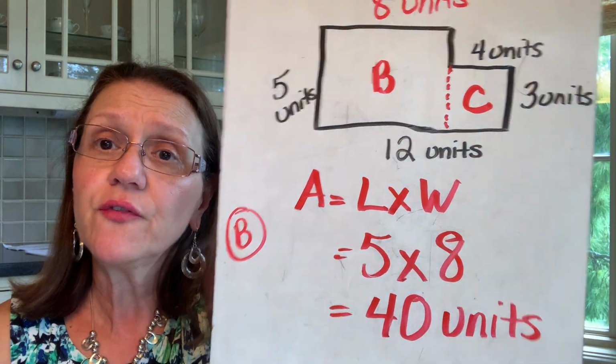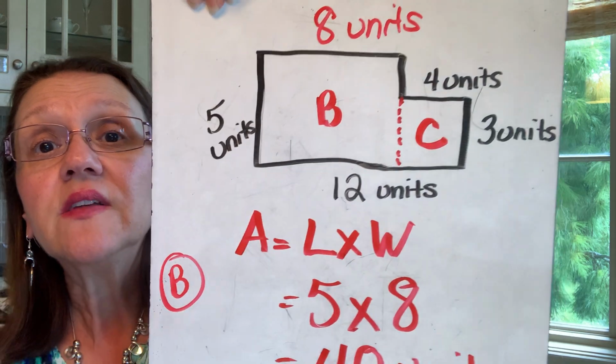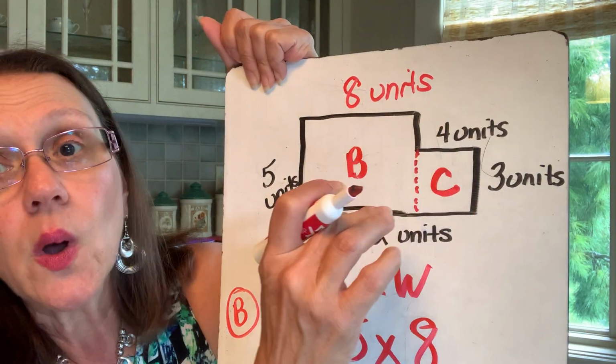Now I want to find the area for figure C. So I'm labeling it figure C. Step 1, state the formula. Again? Yes, every single time. Because what you are actually doing is while you're doing your work, you're getting that formula over and over in your head every time you write it down. It also shows people that you know your formulas. Next step, substitution. In this case, I'm looking at 3 and 4. So I substitute 3 times 4. Calculation, 12 units. In this case are units.